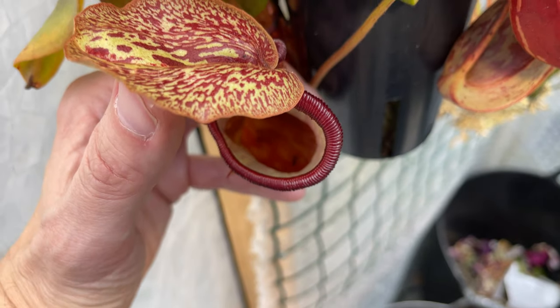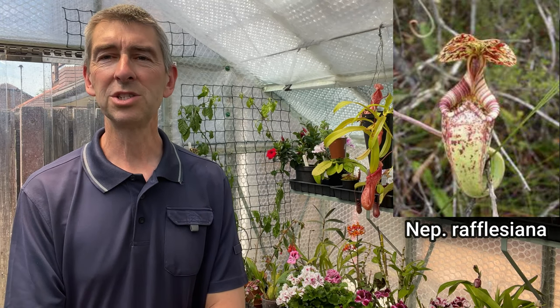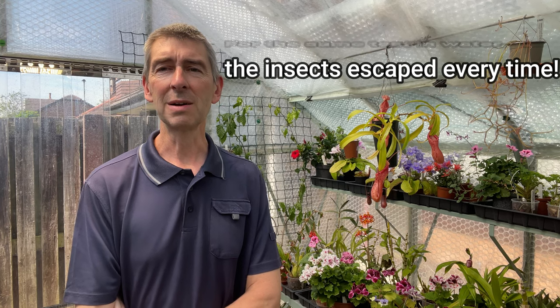So you're not actually helping by adding some water of any sort. In this study, they tested flies and ants escaping from both water and from the liquid of a nepenthes pitcher — I think it was Rafflesiana that they used. The nepenthes pitchers had a 100% success rate at preventing those flies and ants from escaping from the liquid. When they did the same test with water, the flies and ants had a 100% success rate in escaping. This doesn't fully account for the gooey, sticky substance on the inside of the pitcher, but you can see where this is going.